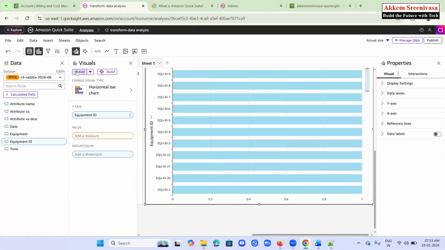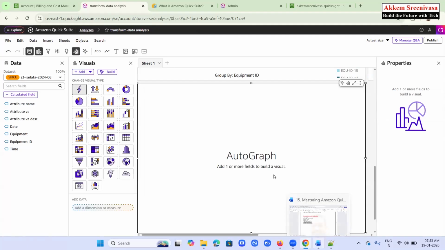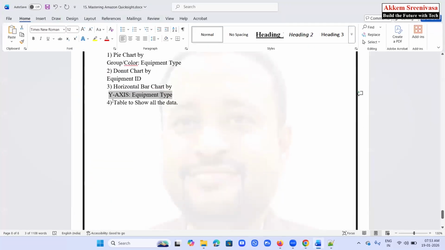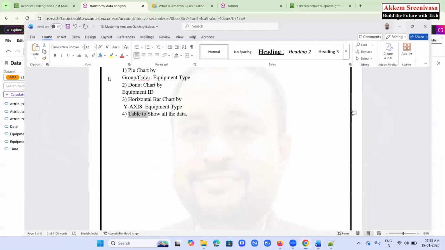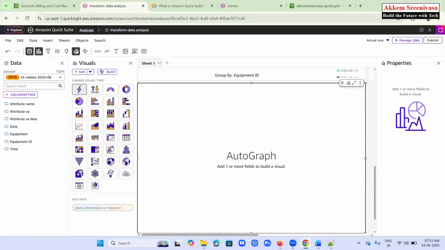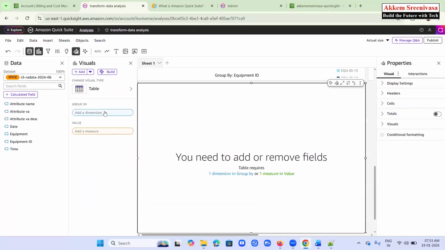I'm adding another chart. So I'm taking table. In this, you can select the columns.